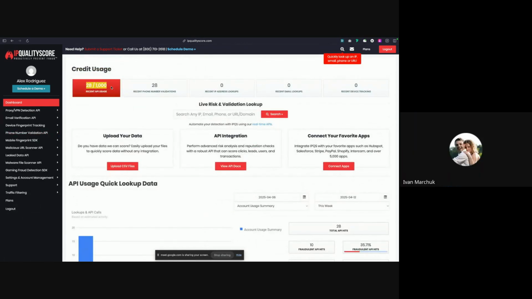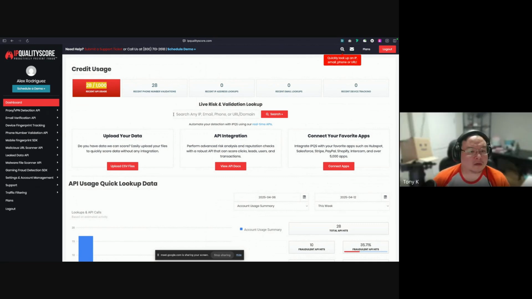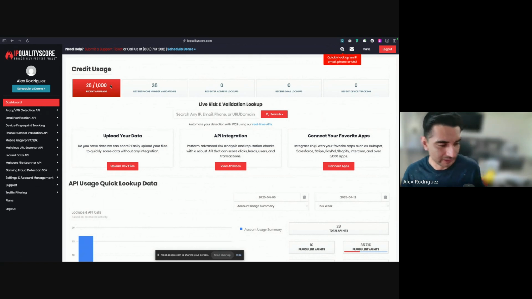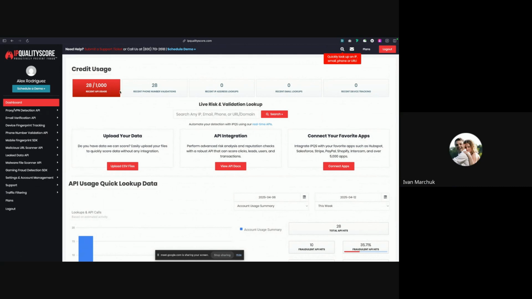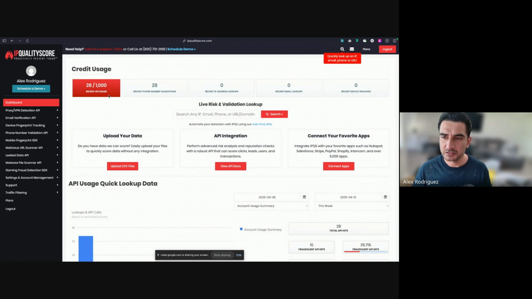The login. Yep. If you go to the front of the page too, you can. I just tested my own number just to see too. Yeah, literally free. So cool. Thank you. 1,000 API usage is more than I will need for sure. It's going to be a long time before I use this up. Is it 1,000 total? Yeah, I think it's just 1,000 total. You can use it, and then after that, you have to pay for a plan. But like you said, I've been using it for a minute, and I've only done 28 so far, so it's not even that much. Yeah. So check that out.